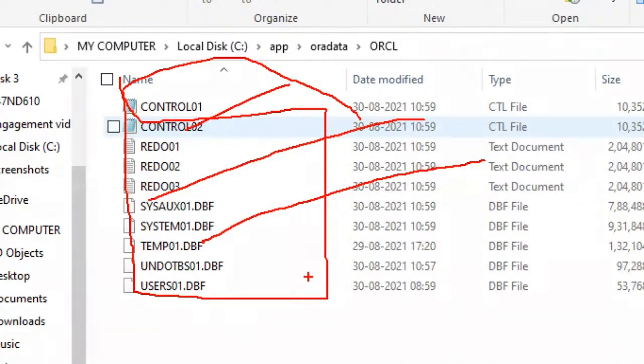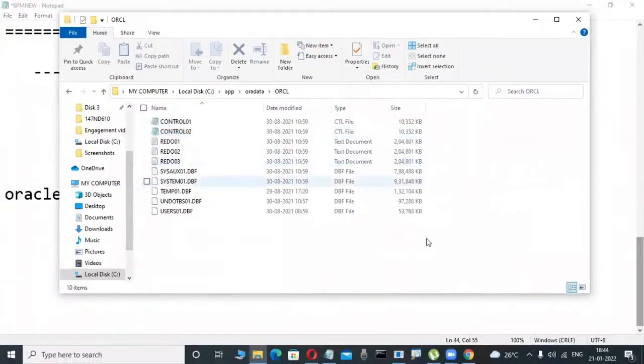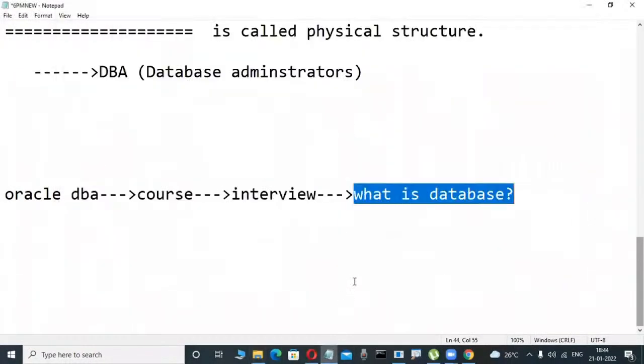There is a physical place in the C drive, D drive, where the data is really stored. That's why when they ask what is a database, the database administrator tells the physical side, because they are well-known persons who work with data files, redo log files, control files, and the relation between logical and physical. They have an idea of all those things. That's why it is a collection of data files, control files, and redo log files. That is the correct answer from a database administrator's point of view.